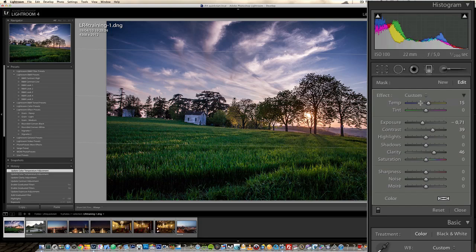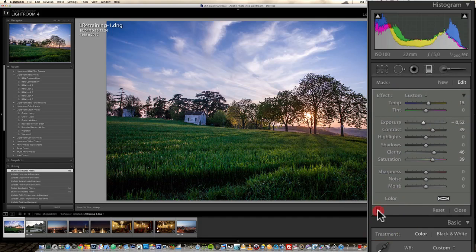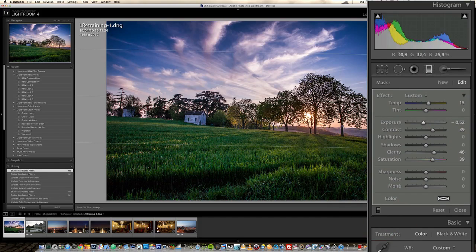Now if you want to see how it is before the gradient filter, you can click on this before and after, so you can see the difference. Okay, let's maybe add some saturation on the gradient to make the colors pop a bit more. Not so much. Now I find that the sky is a bit too dark, so as anything in Lightroom, all we are doing is non-destructive, so I can just back down a little bit the exposure. I just wanted to get a bit more information on the sky. But see, before, after, a big change.